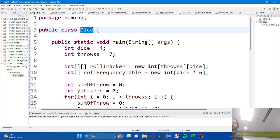But to give some more concrete guidelines, some more concrete rules of thumb, this is the first of multiple times I'll introduce you to this idea of the rule of 20, which says that there is absolutely no reason for any method to ever be longer than 20 lines, period. Never. It should just never happen. If you are finding yourself writing a method that is longer than 20 lines, then figure out how to break it up. It should not be necessary.